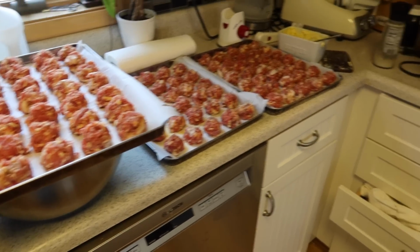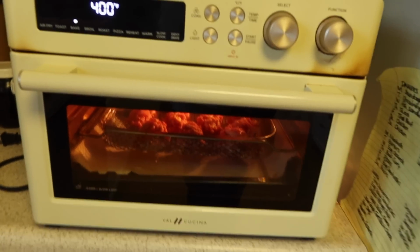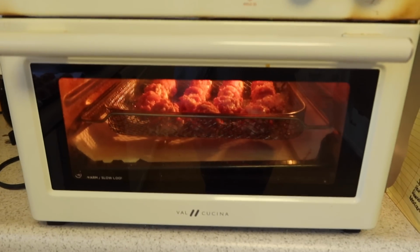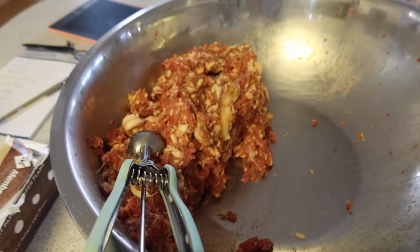I've made so many, and I still have plenty more to make, and we don't need that many for next week. So I'm pivoting for dinner tonight. We're just cooking some right now. So I'm doing 400 degrees. It takes, I don't know, 10 to 20 minutes depending. These are not frozen, so it would be closer to 10. The important thing is that they get to 145 degrees internal temperature. That's the important thing.